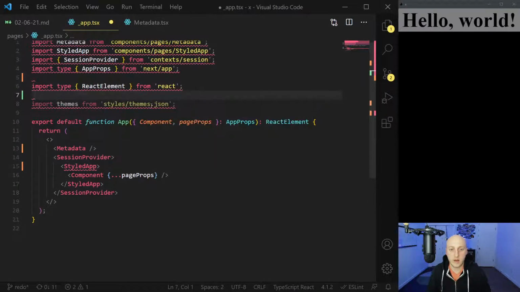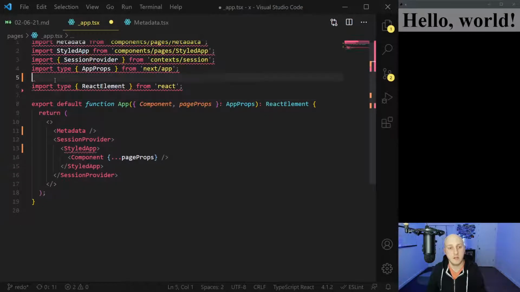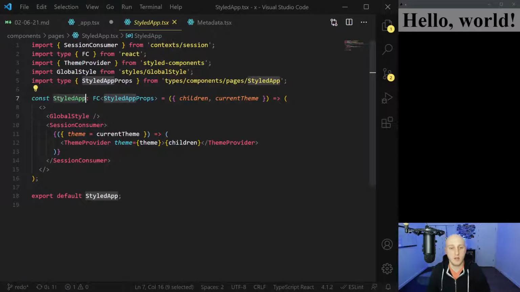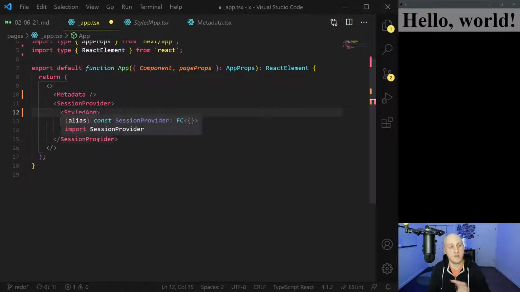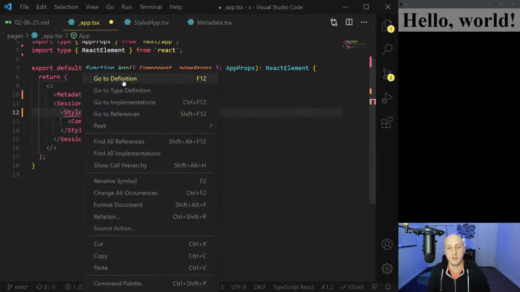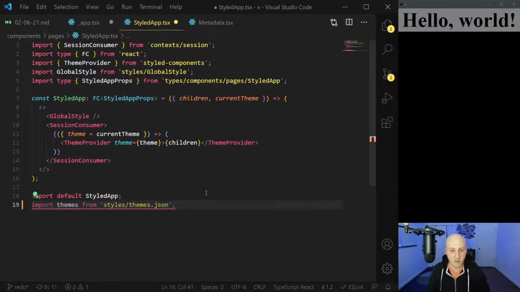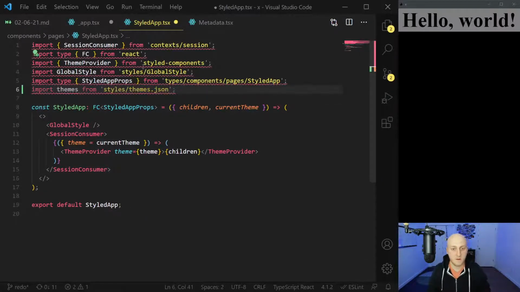And now same with styled app. We'll take this, clean these up here. And if we go into styled app, which we can do by right clicking, this is another thing that's nice when you have everything set up right in a project. I've gone into a lot of projects at my work where if you right click something and say go to definition, that's not going to work on a JavaScript project a lot of times, because things just aren't set up correctly. The imports aren't right, or it's using require.js in a weird way, and VS Code just can't figure it out. There's always a way to fix it too, but it's going to take too long for us to put resources into it. So not to sound bitter or nothing. So let's paste this in here.